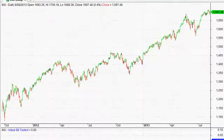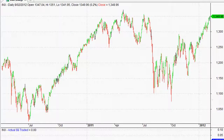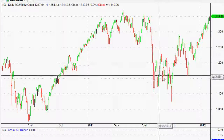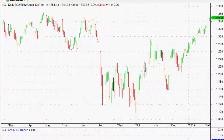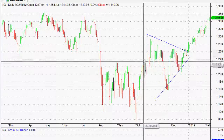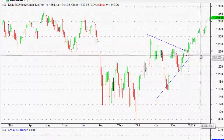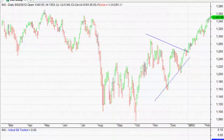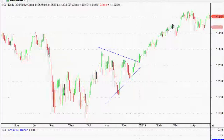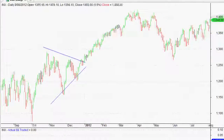Now, I'll show you what that looks like as well, because the exact same thing happened in 2011. As you can see, higher volatility, a big fall in August 2011, and then this is the pattern that we were looking for. As you can see, volatility decreases, and then it breaks out to the upside again in that low volatility move, a nice smooth move upwards, and that basically began the bull market of the last 3 years from 2012 to 2015.